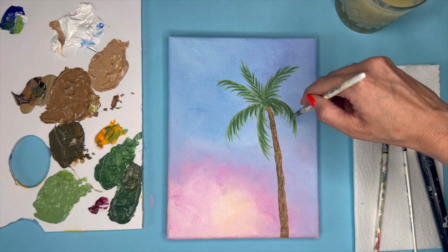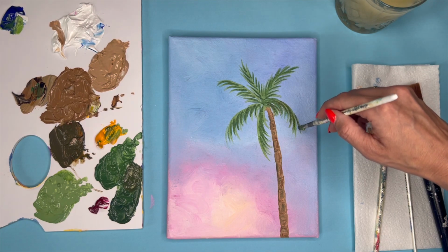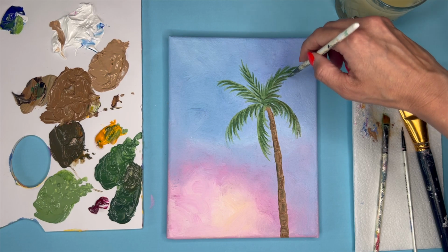And the same thing, you can just overlap some of the other colours. You don't have to do loads of these leaves if you don't want to, but it's nice to add in a few darker tones in there as well.